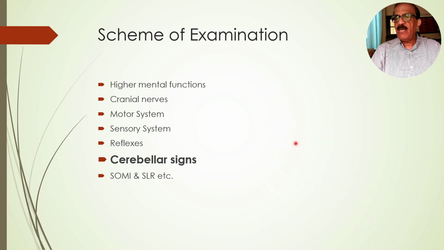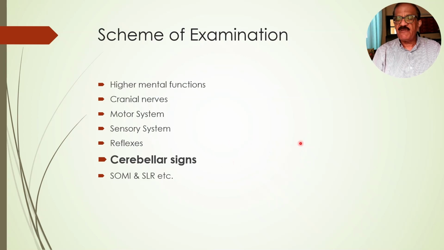Then we are coming towards the end of this presentation. I told you that I'm making it short because discussing all these things in detail would take a lot of time. In cerebellar science, the cerebellum has some special function. It is part of the motor system, but it is primarily involved in coordination. We make movements, but the cerebellum makes sure that the movement is appropriate as per the instruction sent by the motor cortex.